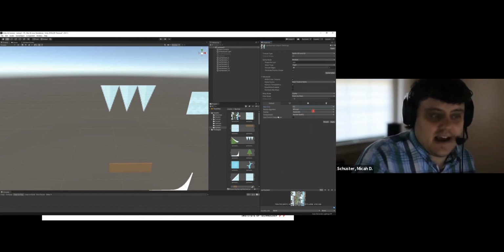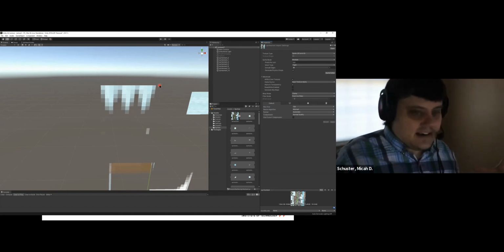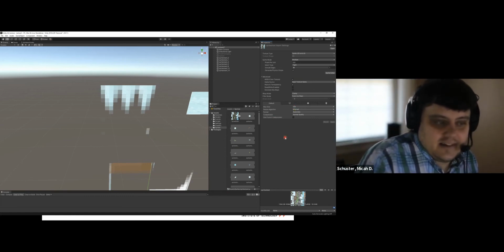So the maximum size that I'm allowing, actually, maybe we'll make it a little bigger. The maximum size that I'm allowing for this sprite sheet is 128. So if I click apply, now it's very pixelated because it's taking that entire sprite sheet and shrinking it down to just 128 pixels on the actual sprite sheet itself.